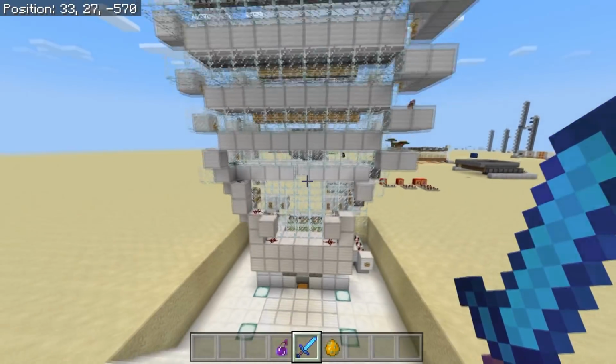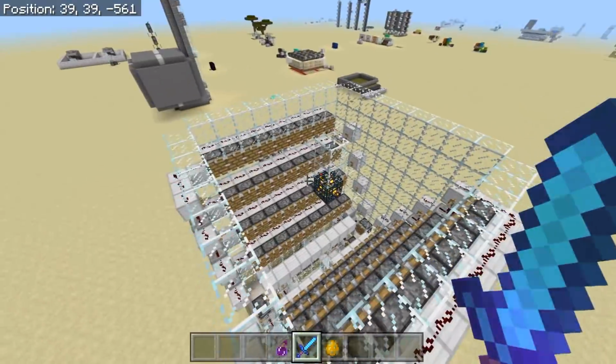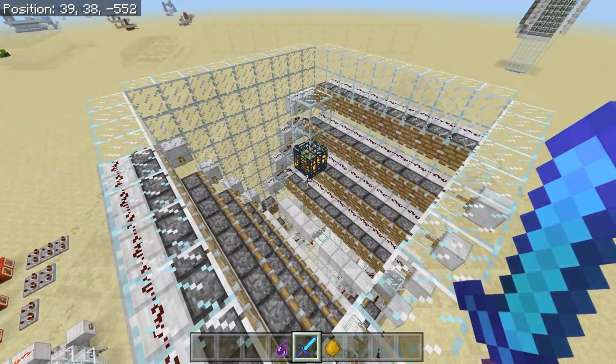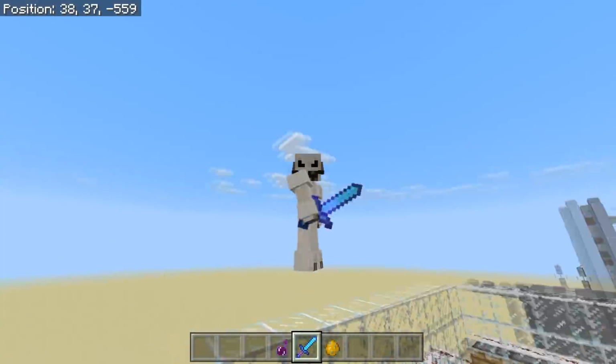So ignore this farm being in the overworld. This is simply a much nicer place to record than the Nether. And yeah, let's take a look at a few design features and a few decisions that went into making this farm. The first thing that I wanted when it came to designing a blaze farm was no shenanigans.